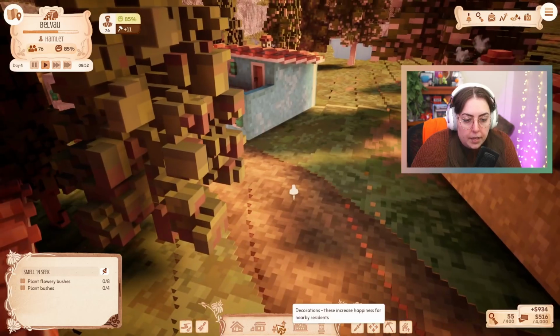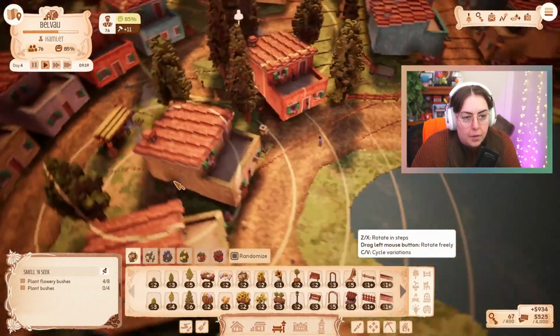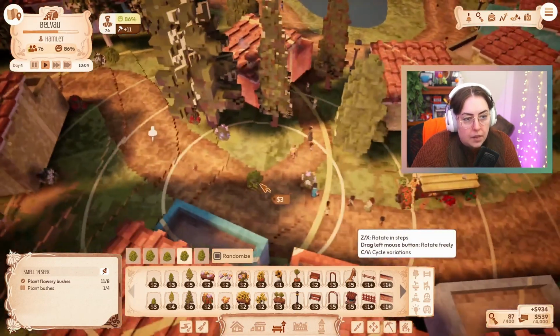So, okay, so we need to plant our bushes. So here's our flowery bushes. So I think we added this little pathway because everyone's using it. Oh, I added way too many bushes. There's no such thing as too many bushes, but it's fine. I added a bunch, and that's okay.